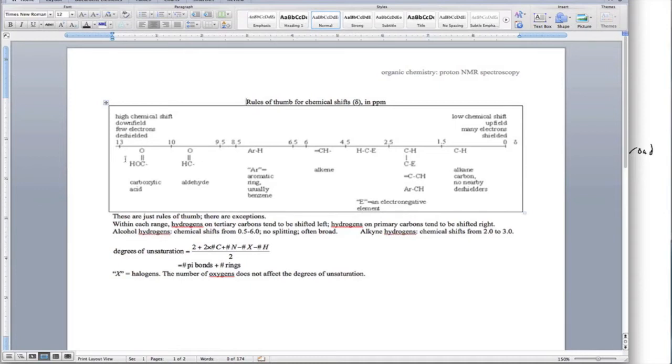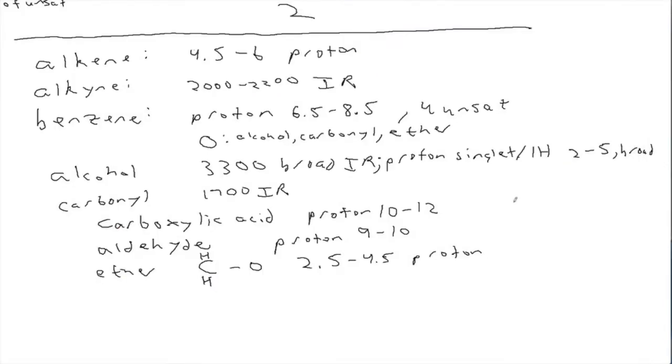Notice that this table here summarizes a lot of the most important absorptions for proton NMR we were just talking about. So it would still be a good idea to study this a little bit. Here's the alkene region we were talking about. Here's the benzene region, aldehyde and carboxylic acid. So even though you won't be using this on the test, this is a good little table to study.